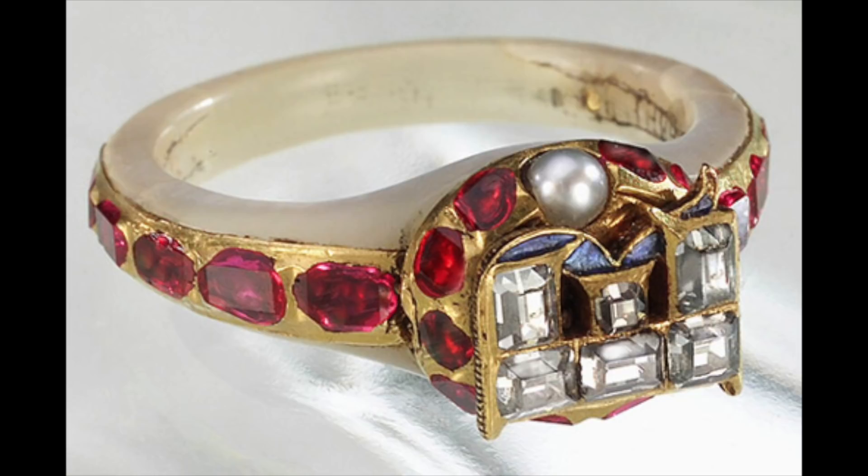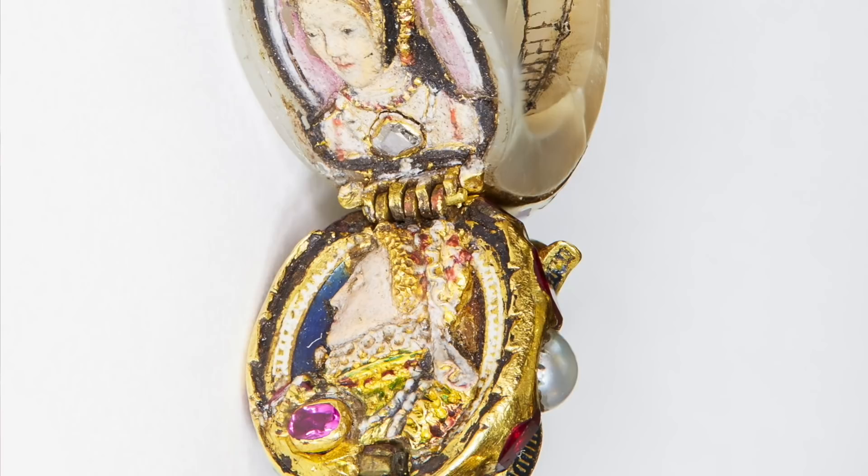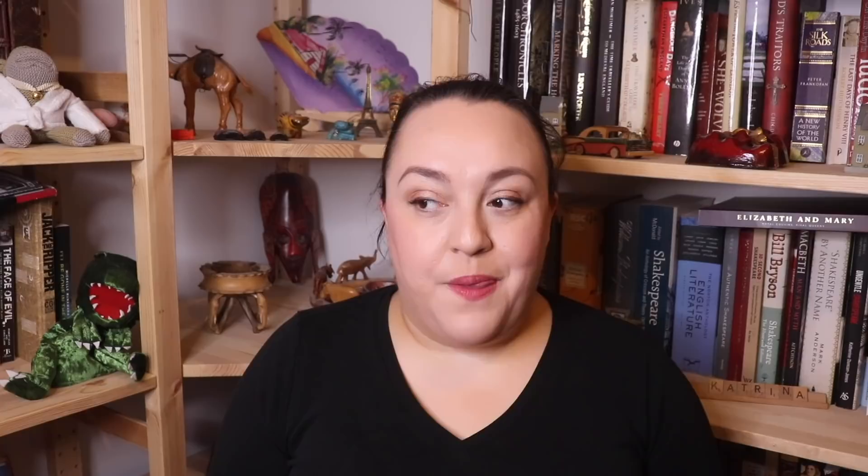This mother-of-pearl ring with gold mounts containing rubies, with diamonds forming the letter E on top of a blue enamel R with a pearl beside it, is a locket ring containing the enamel portraits of two women. One is obviously intended to represent Elizabeth and is decorated with a ruby. The other figure's identity is, however, the subject of much debate. That portrait is decorated with a diamond and the favoured candidate for who it represents is, for many, Anne Boleyn, although Catherine Parr and Cat Ashley have also been suggested. I've spent a fair amount of time thinking about this ring, looking at pictures of it — and yes, dreaming about trying it on. But the exhibition was the very first time I've ever been able to see it in person.